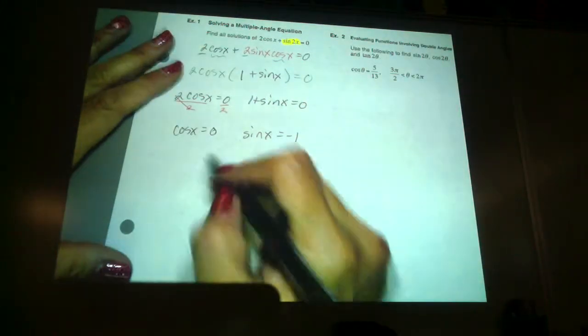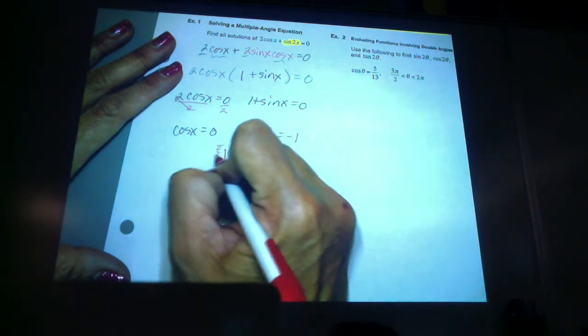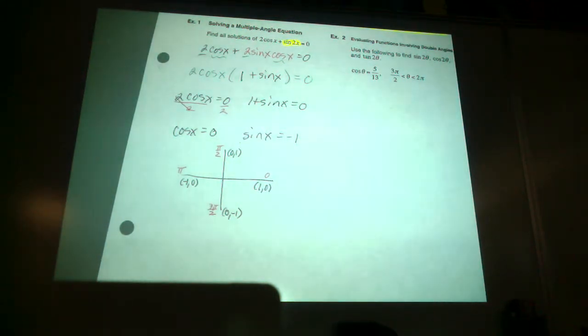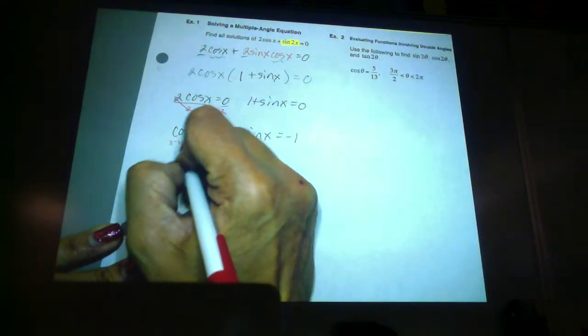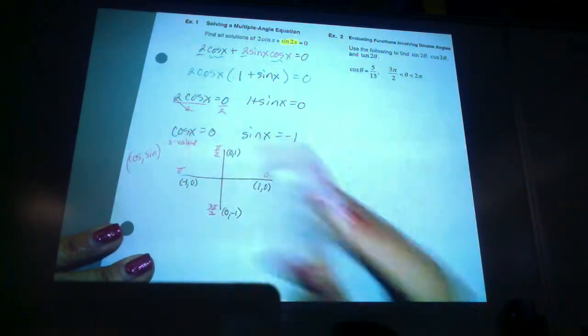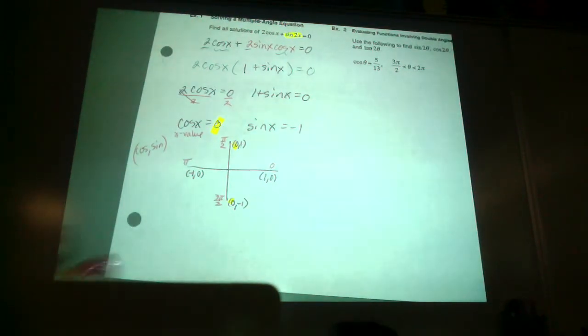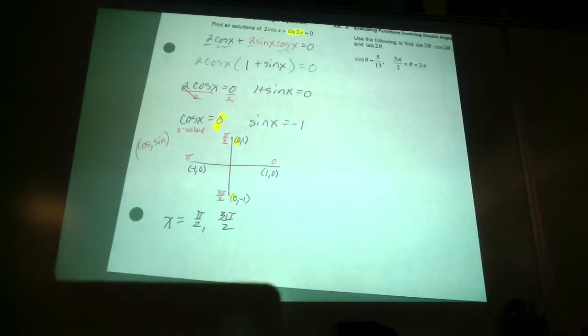Both of those are either 1, negative 1, or 0, so don't both of those relate to ordered pairs in the coordinate grid? So here I have 1, 0, 0, 1, negative 1, 0, 0, negative 1, and I'm looking at 0, pi over 2, pi, and 3 pi over 2. So for the one on the left, cosine of x, is that your x value or your y value in the ordered pairs? It's your x value, right? Because remember they go cosine, sine, alphabetically. So I'm wanting to know where is the x value 0? Here and here, correct? So 2 places. And so my answers for this first one, x is equal to pi over 2 and 3 pi over 2. Then I have to look at the other one.